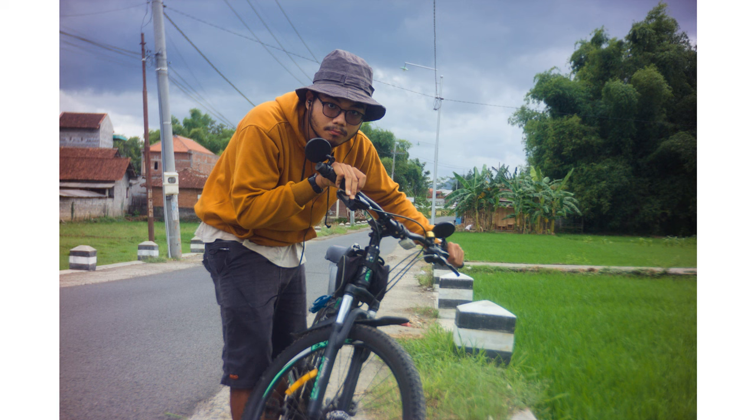I also tried this lens for taking selfies. It turns out the result is too close because the focal length of the lens is not wide enough for selfies. I took a photo by placing the camera then using a timer to capture it. I had difficulty adjusting the focus, so many parts are blurry, but I still like the result. By the way, I edited these photos using RawTherapy, an alternative photo editor to Adobe Lightroom — a free application that allows flexible editing of raw photos. Watch the tutorial video; the link is above.